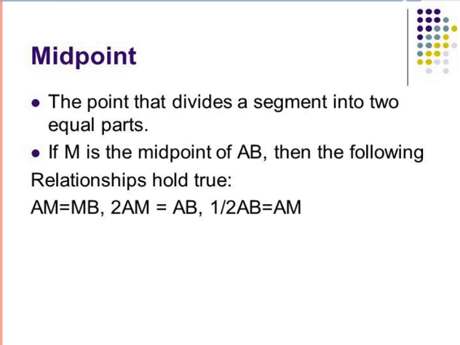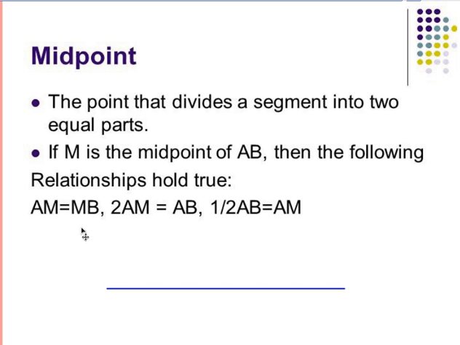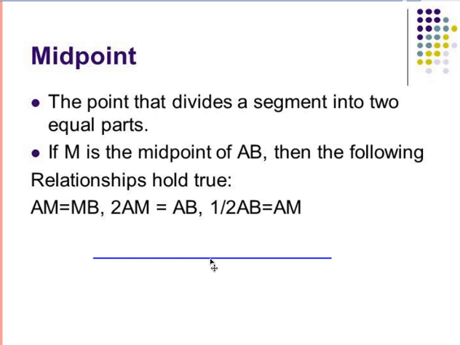I think for a lot of things like this, it makes way more sense when we draw it, okay? So it's not a bad idea to give yourself a drawing, something to work from so we can see. So here's B, and it says if M, that looks like about the middle, if M is the midpoint. So AM equals MB, midpoint means it cuts it in half. 2 times AM would equal the whole thing. 1/2 of the whole thing would equal one of the segments. Okay.